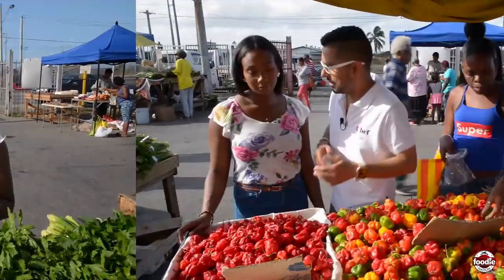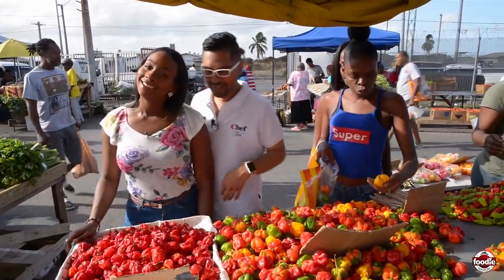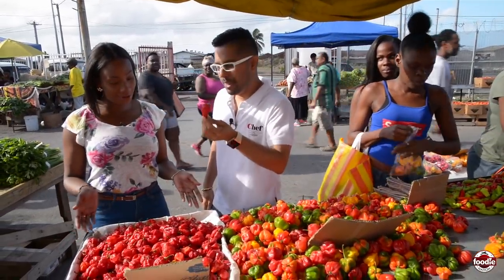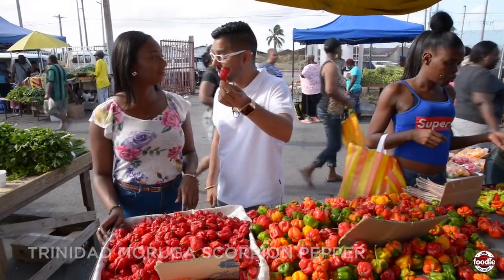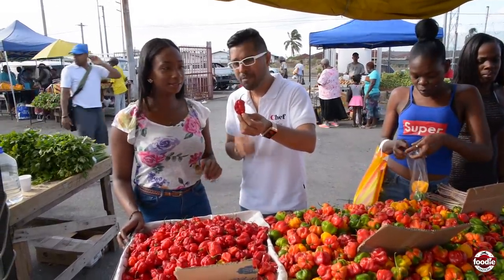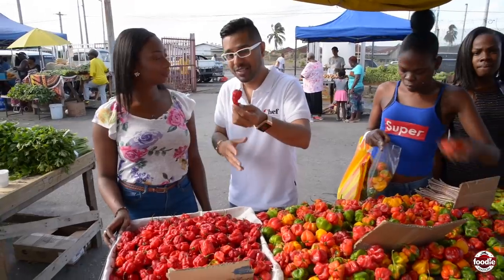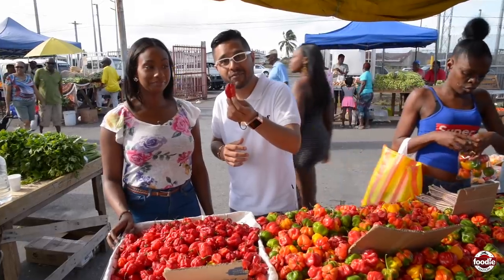This is something that was actually named after me, pepper, because you know how hot. At one point in time, this was the hottest pepper in the world. This I know. The Moruga Scorpion Pepper. When you say you can handle this, I see people eating this raw, you know. That's Trinis for you, and you know we like it hot. I like it hot, but not this hot. People make pepper sauce with this. They cook with it, they marinate foods with it, and they use it inside different pickles and relishes. If you can handle pepper, the Moruga Scorpion Pepper will give you a run for your money.